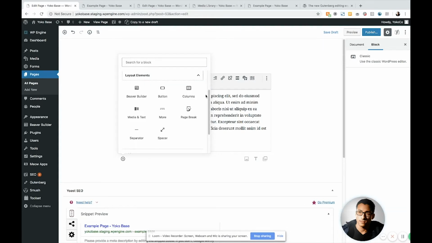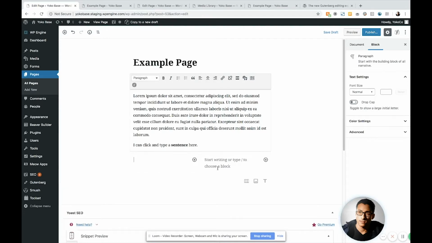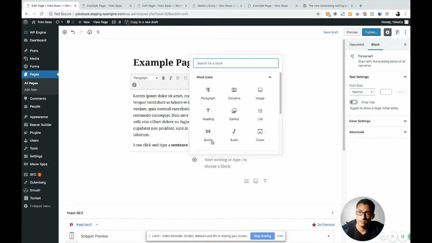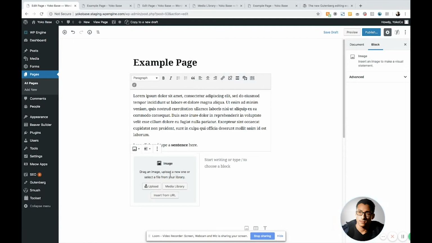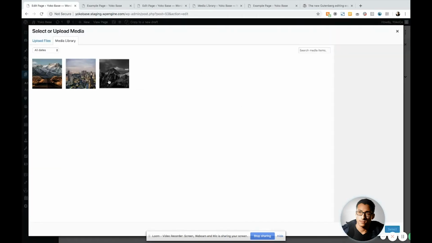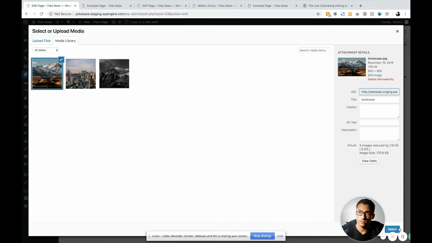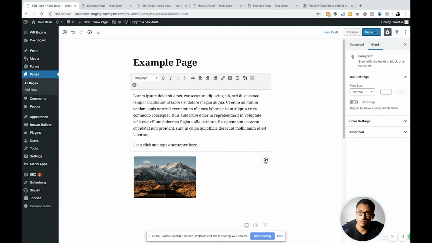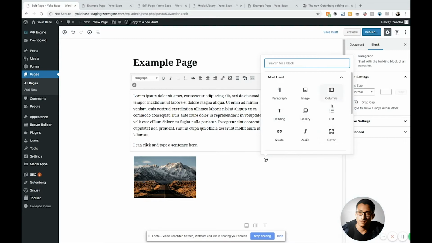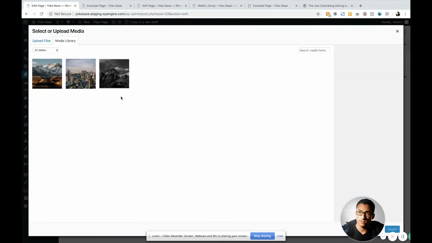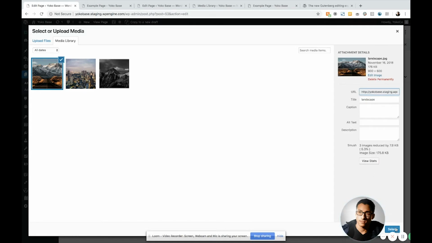So what I'm going to do is go ahead and grab this columns option, and I'm going to create two columns here at the bottom of my content. And if I want, I can click and I can add text, or if I want instead, I can go ahead and back out of that and I click this plus symbol here, and I could add an image instead. So I can go ahead and I can choose an image, and we'll put that guy up there, and I could add another image here as well. And I'll go ahead and I'll choose another one from my media library.